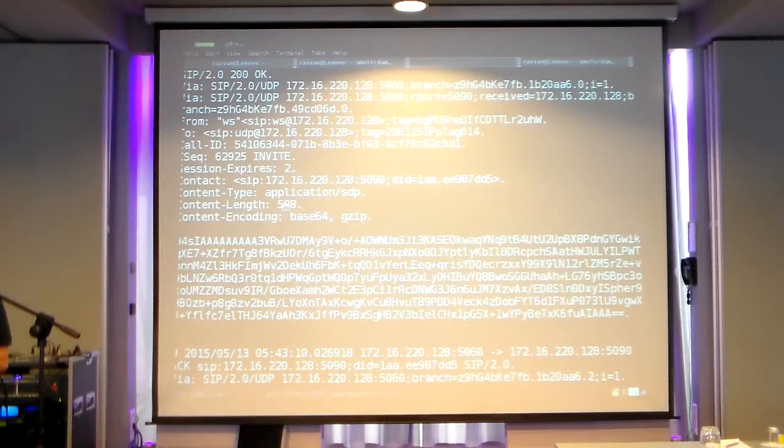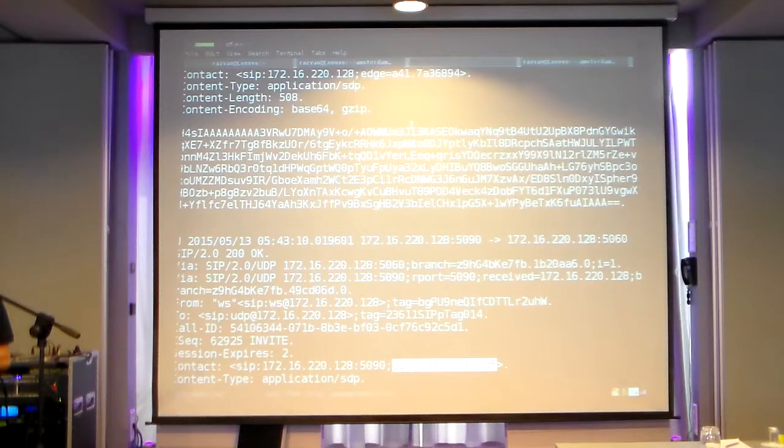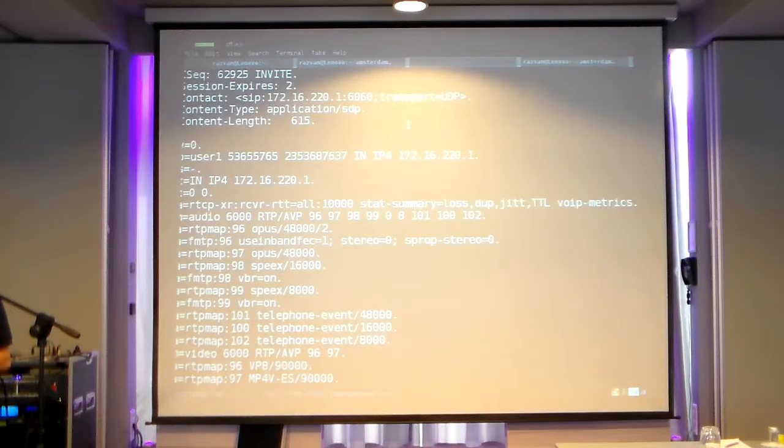And we don't see the messages sent to the WebSocket client because they are not over UDP, so they might be encrypted. As you can notice, topology hiding is still there, so we haven't broken anything. Everything is still in place.